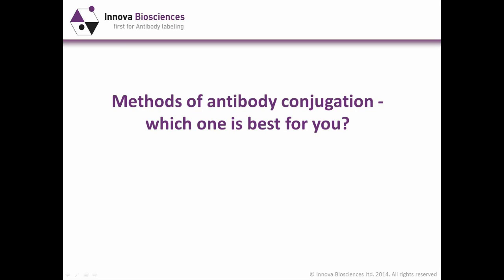Hello and welcome to the 11th episode of the Innova Biosciences webinar series. Today's webinar, Methods of Antibody Conjugation, Which One is Best for You, discusses the benefits of using directly conjugated antibodies and the various approaches and techniques that researchers can use to make these tools in their own labs.